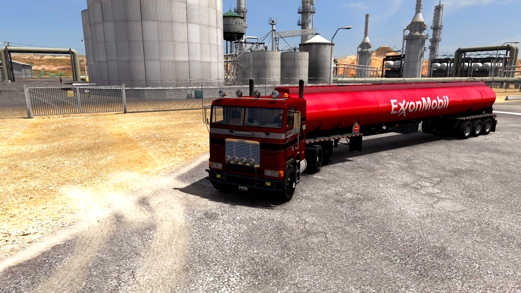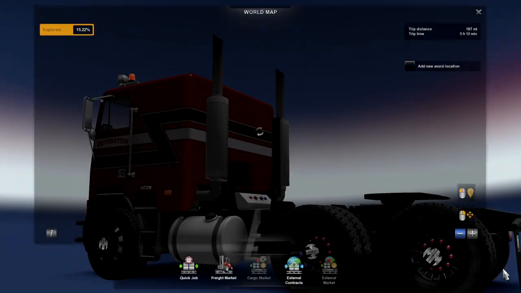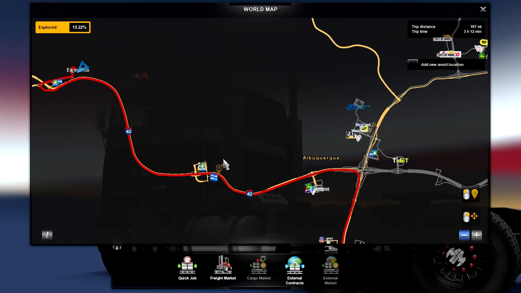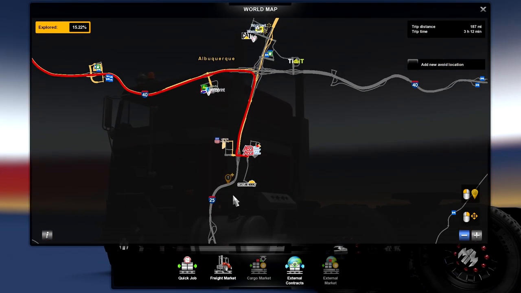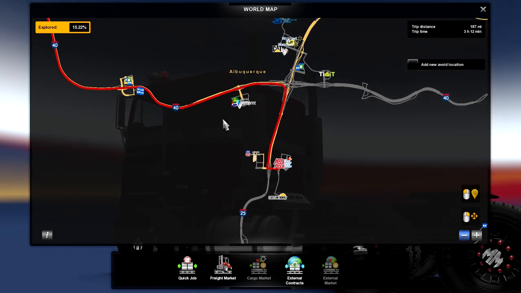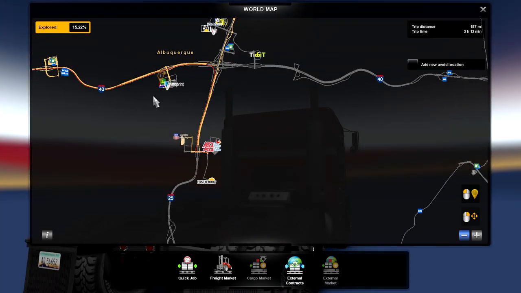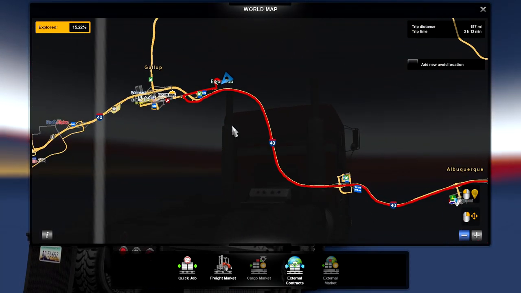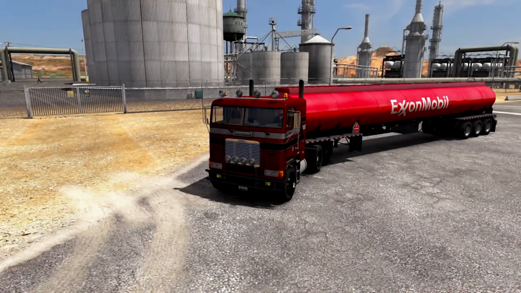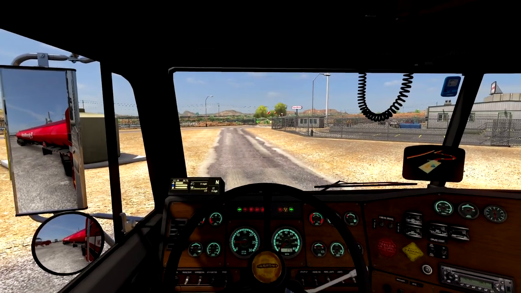So we picked up this job in the last episode and we're just about to start our journey. It is 18 tons of solvents and we are going from Gallup down to basically the outskirts of Albuquerque. So yeah, this is going to be a good one. It's not a big journey. It's 187 miles, but it does pay well. So that's basically the only reason I grabbed it.